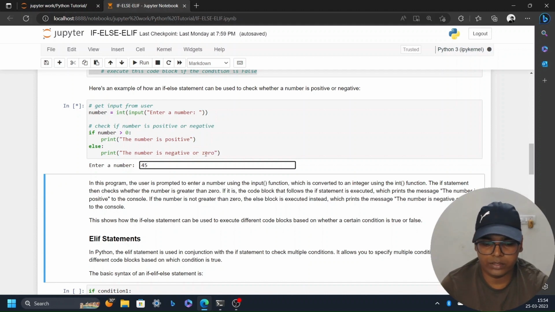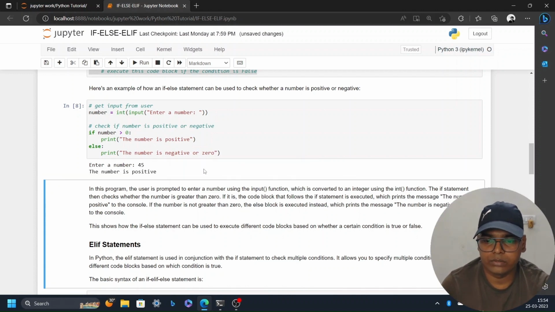So if I enter it here, we will see the first code block will be executed. The first code block says the number is positive. You can see the number is 45, so it is greater than 0, that means 45 is a positive number, so the first code block is executed.